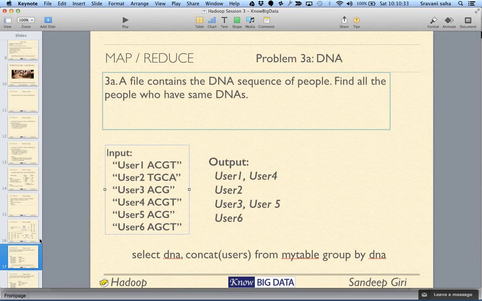Now, the next question, this is probably the easiest one. So, everybody got it? Third A, I think I discussed it last time. Do you want me to explain the third A question? It is where a file contains the DNA sequence of people, and we have to find all the people who have the same DNA.